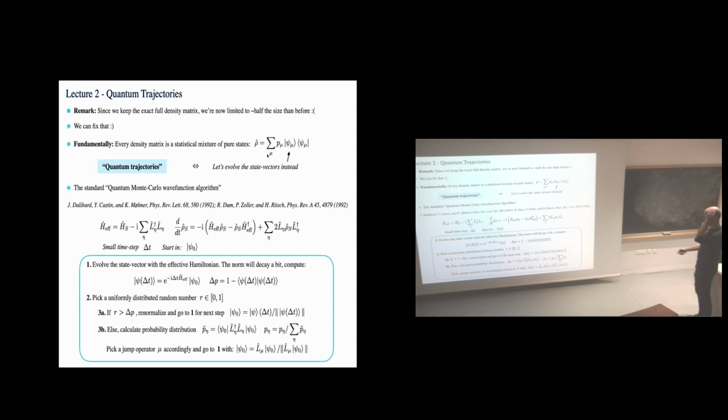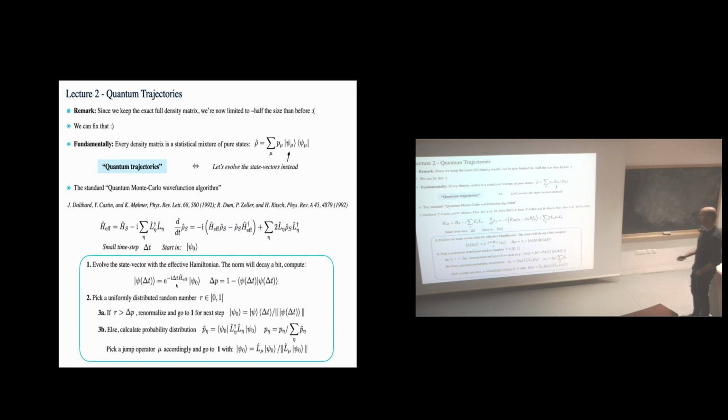Okay, so how does this work? I will describe how this algorithm works in a few steps, and then I will show you why this actually evolves the master equation. Again, as always, we introduce a small time step in the system, delta t, and let's say we start in some initial state psi 0, and we want to go to a state at time 0 plus delta t. By state, I really mean I take one sample from this density matrix, one pure state, and I want to evolve that one state further in time.